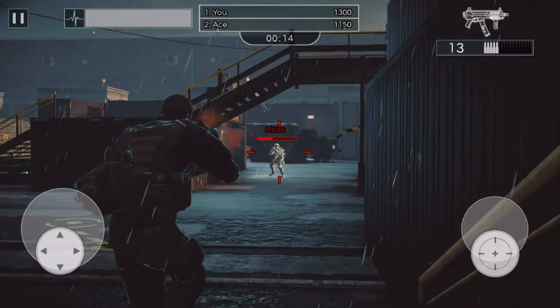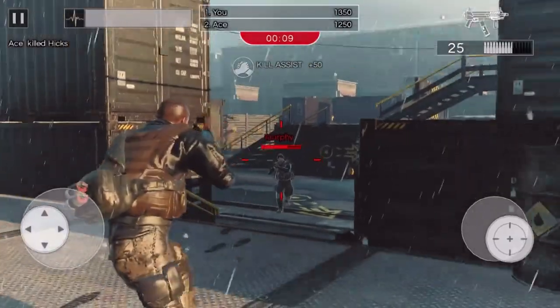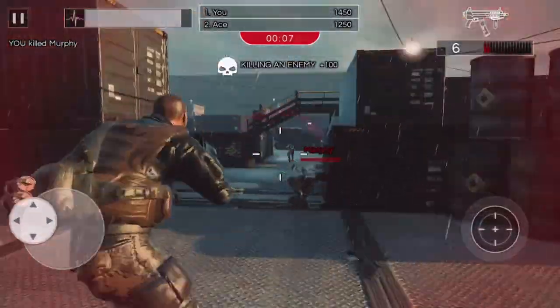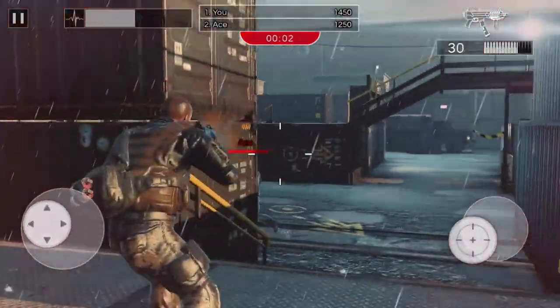I guess I'm guilty as charged. I'm killing people like crazy. Dude, look at all those shots. Those shots look like they were on. Okay, maybe I think this is an SMG I'm using. So the range is not going to be that great. Let's get a little closer. Oh, time's running out. Reload. No.